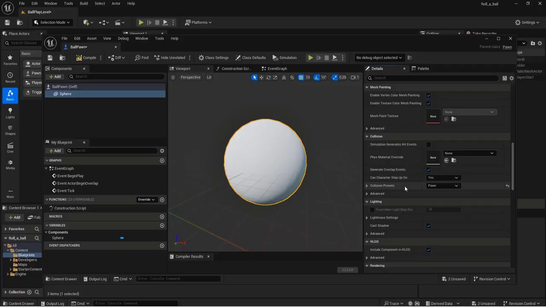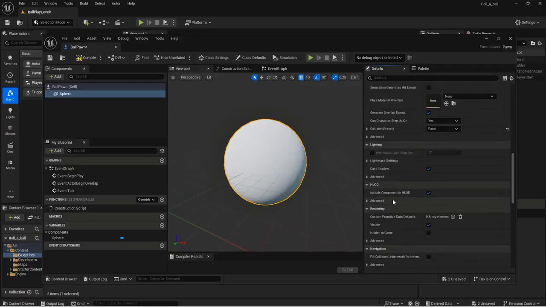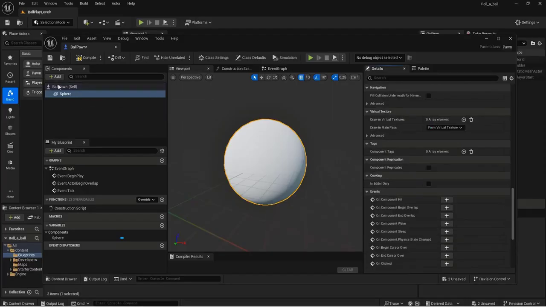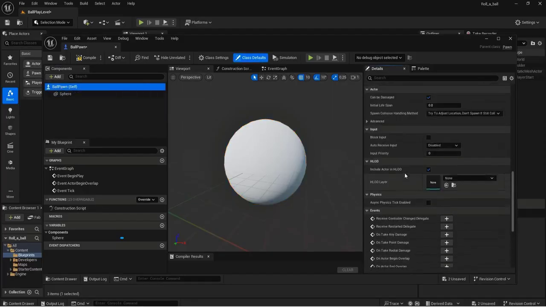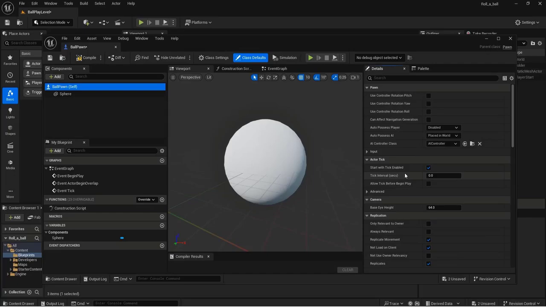So again, there's some already existing code and functionality that will work. And the last thing I want to do is select the ball pawn self and go up and auto possess player. So we want to have this control the player 0. Now if I compile and save, that's the start of this.